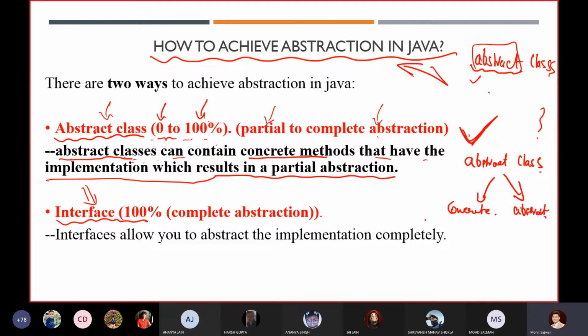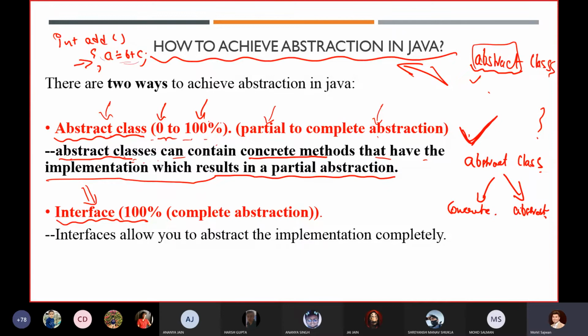So till now in your labs, whatever methods you are working on, like you are creating an add method, int add, and you are performing a equals b plus c like that. So this is known as your concrete method, a method which has some implementation details.